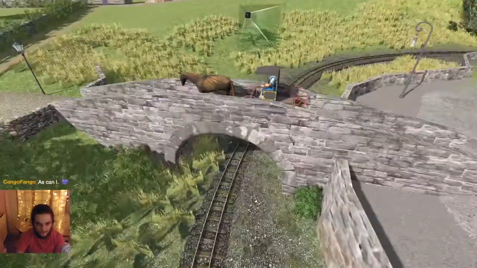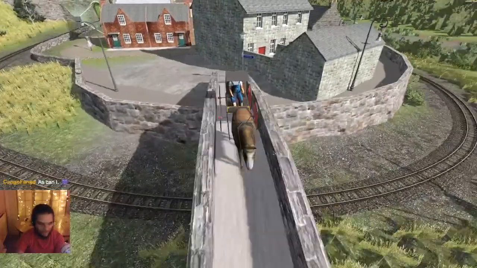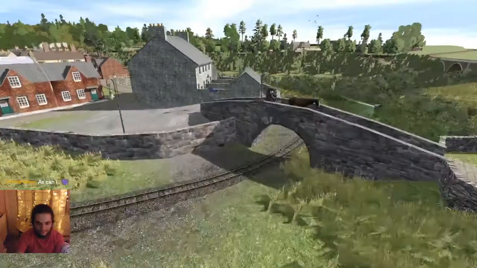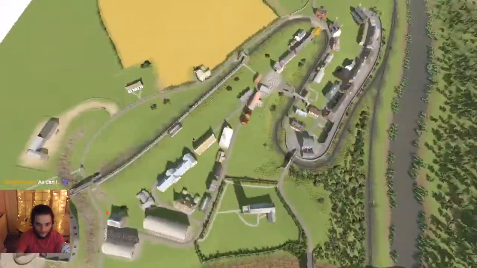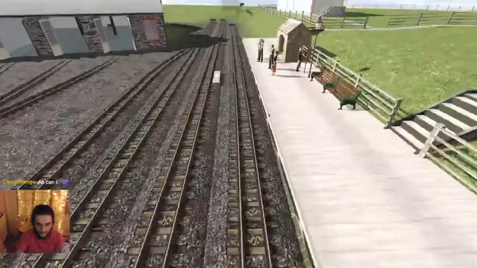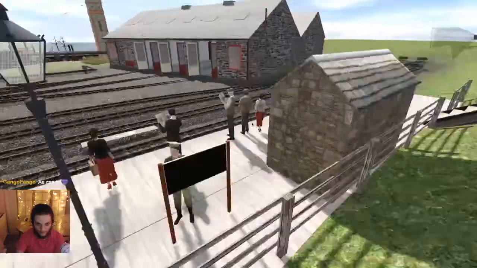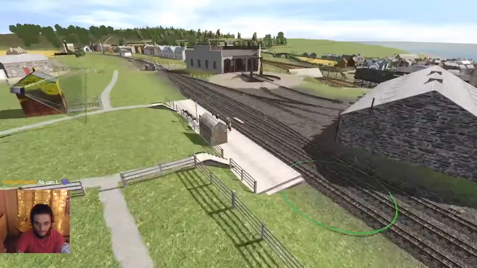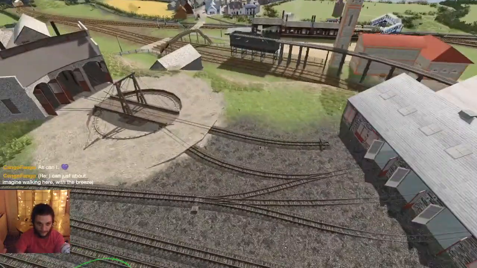So I placed the thing there to demonstrate it wasn't, and it just barely fits, and says, okay, well, I can leave it. Anyway, this is the loop. This thing is the Narrate Line. They've got their yard up here with a little station, which is incidentally where I first spotted that Doctor Who is actually a passenger that can turn up on the station. And they've got their yard here with sheds and turntable and stuff.